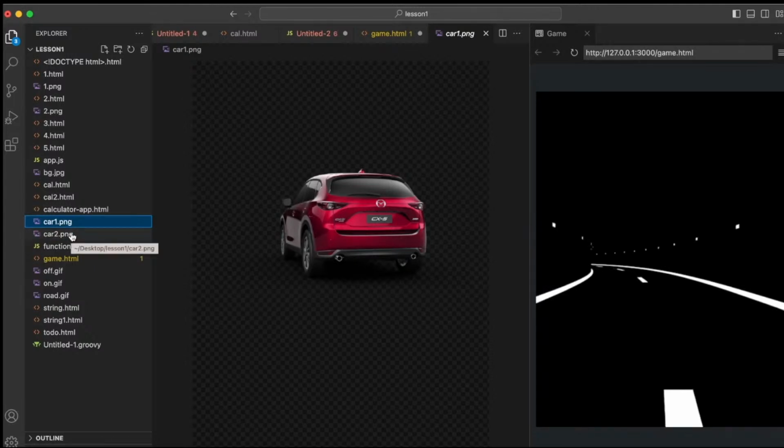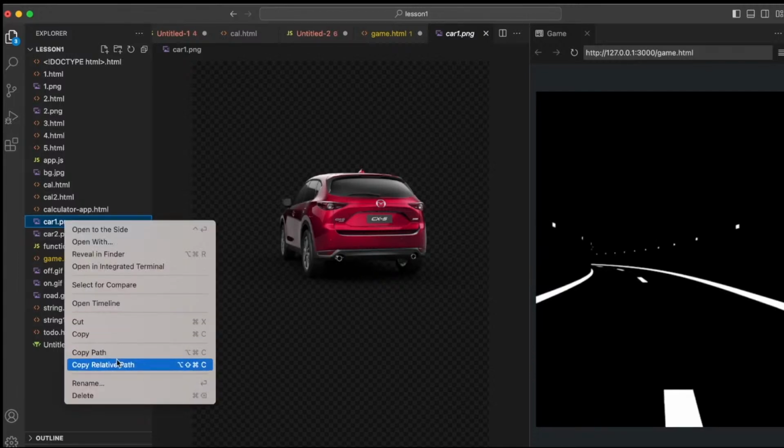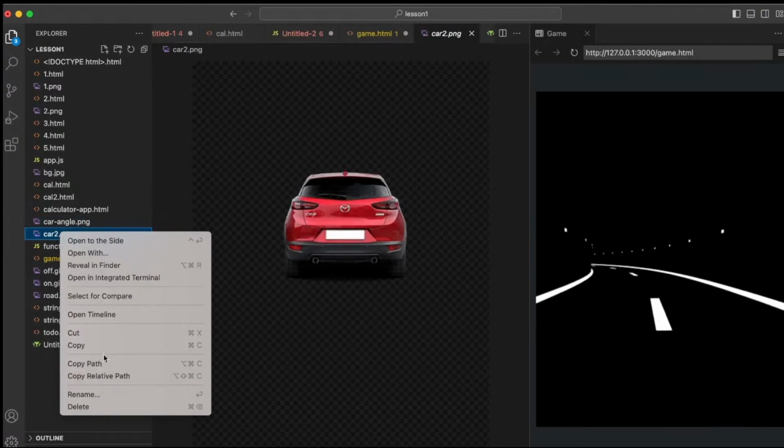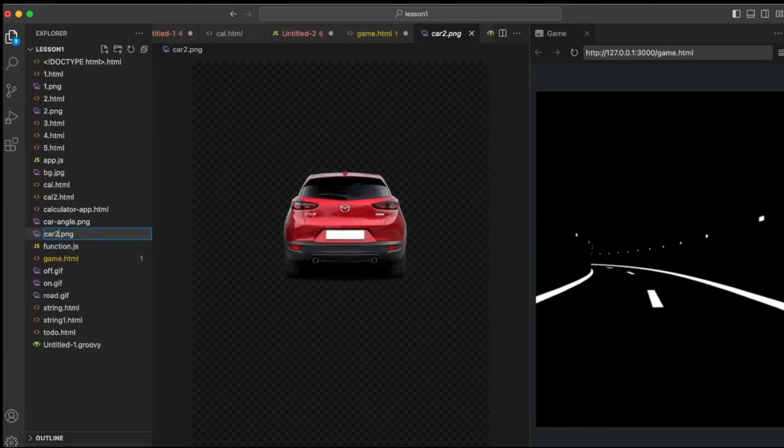You have car 1 and car 2, that's what I call it. But let's give it a proper name. I'll say car angle, because this is at an angle, and then I'll call this one car back. This is a full back of the car. So that is properly described.